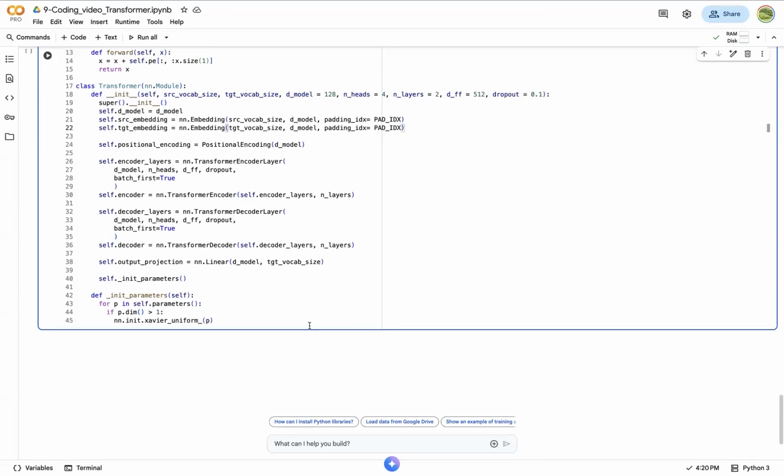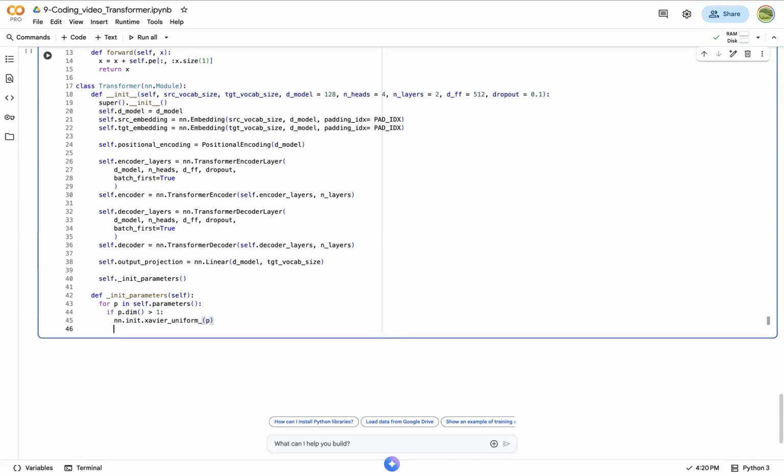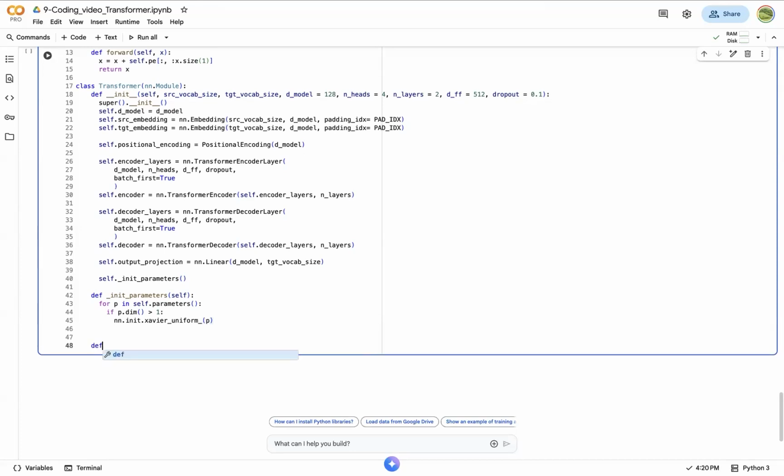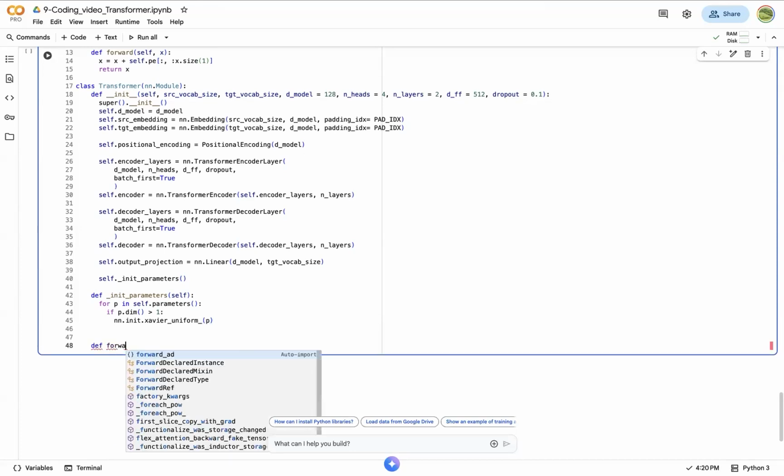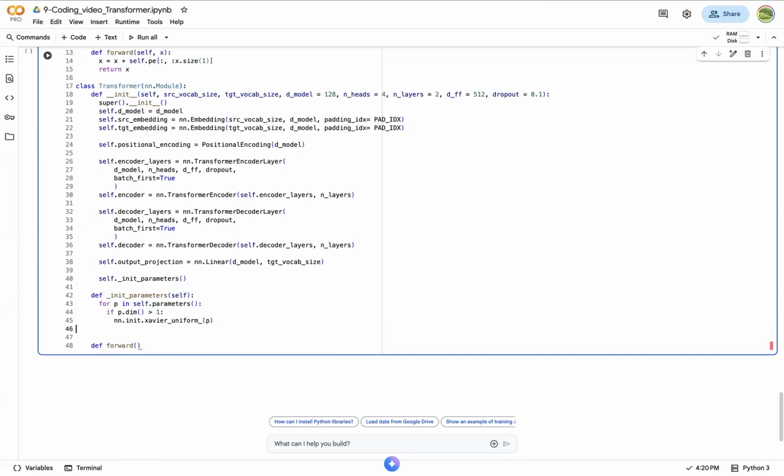Okay, so what else do we want? We need to write a forward method, of course, and within the forward method, we have the transformer that goes through the encoder and decoder. But for now, let's go back here, because we want a causal mask as we need that in the forward.